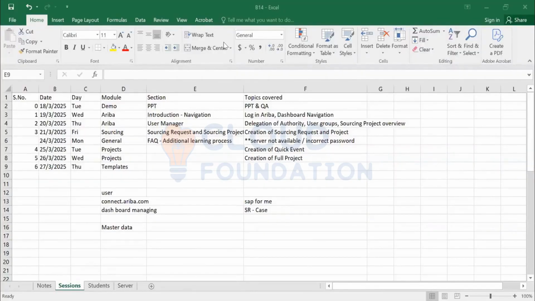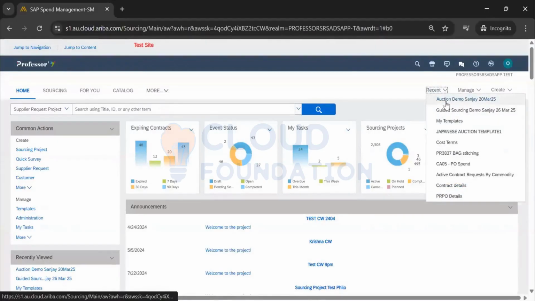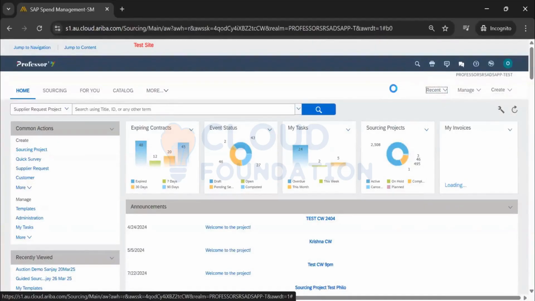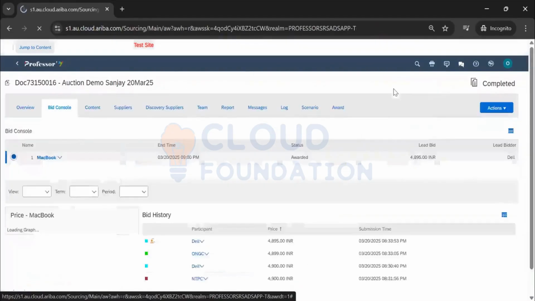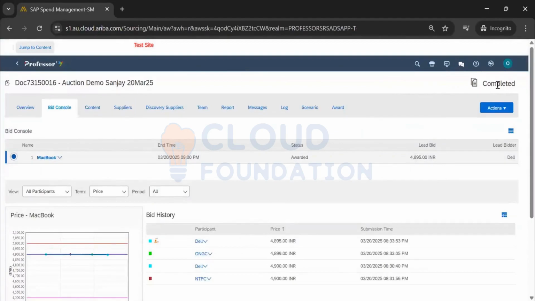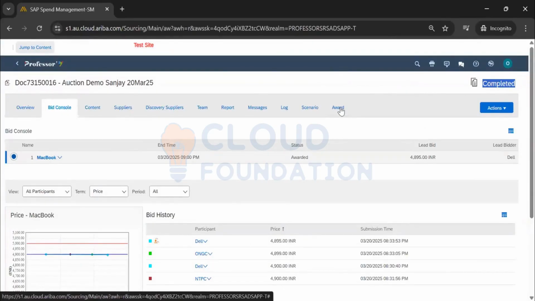Stays. Now the status of the event will move from, let's see. Let's open the same one by going to the recent action, demos, and earlier it was pending selection. Now the status will move to completed. After that, nothing. The awarded person will be receiving a notification. Non-awarded people will be receiving a message saying that the business has been awarded to other buyers.